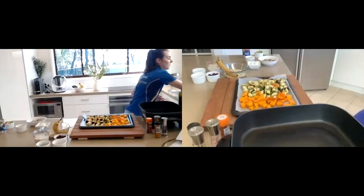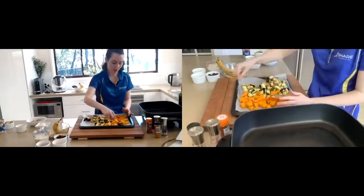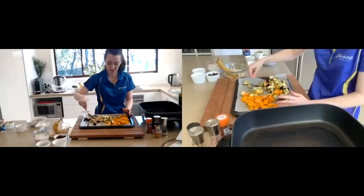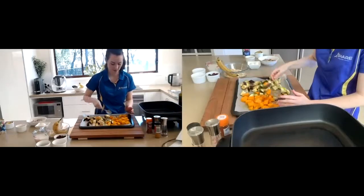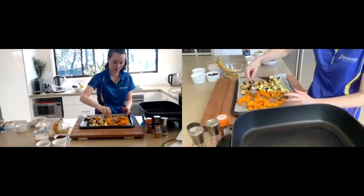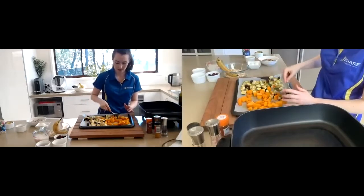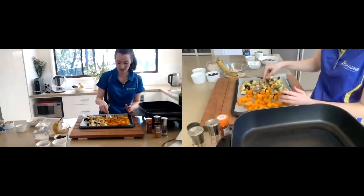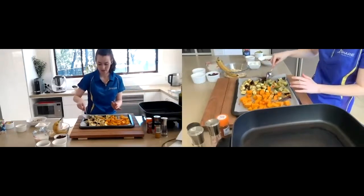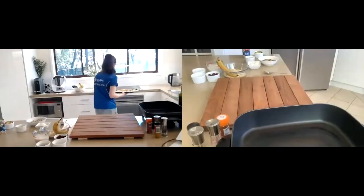Then I'm just going to take a spoon and give that a little bit of a toss just to distribute that a little bit evenly. Okay. All right, I'm just going to pop it in the oven here.